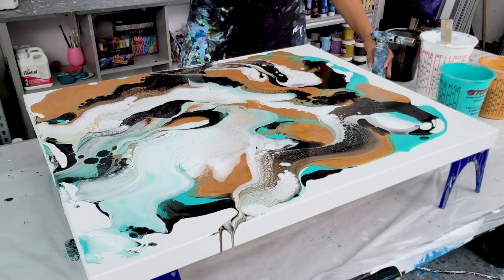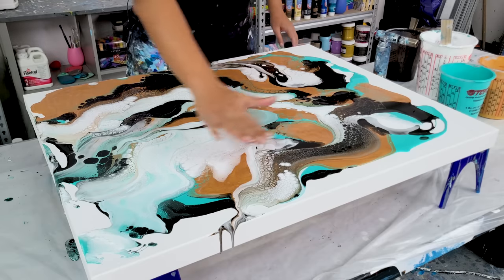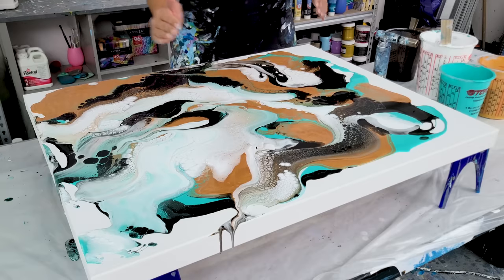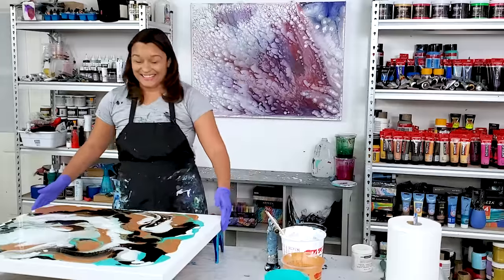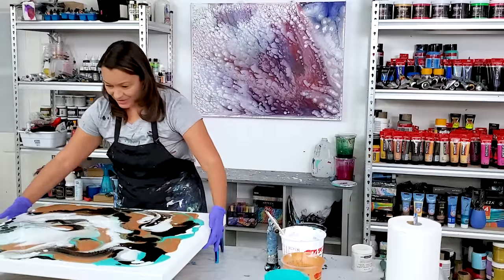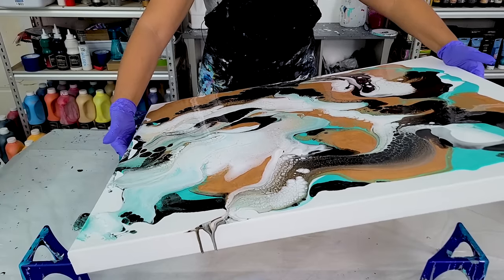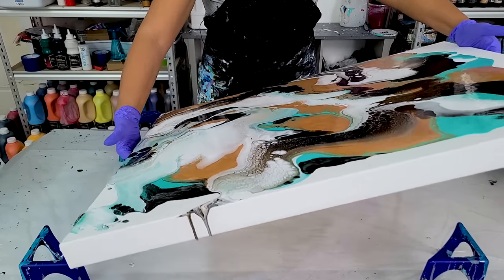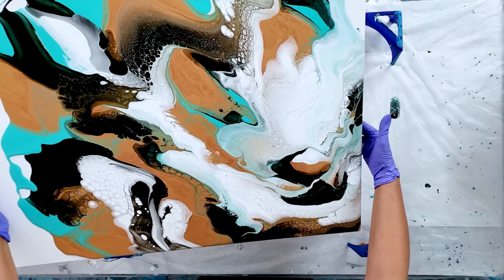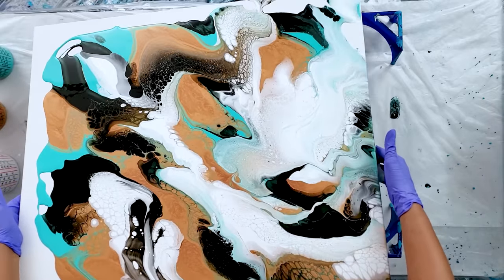Okay. It's just very organic. Unfortunately, some of that is going to stretch off, and I really like it, so I might stretch down to this side first. And I am going to put on some gloves. Okay, so here we go. I'm going to stretch this out. I'm going to come down to this corner first. All of the paint is going to start moving, and you'll have to see where the weight of the paint is. But I'm going to try to keep as many of those beautiful cells as possible.